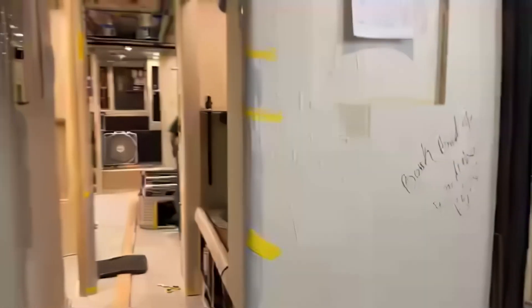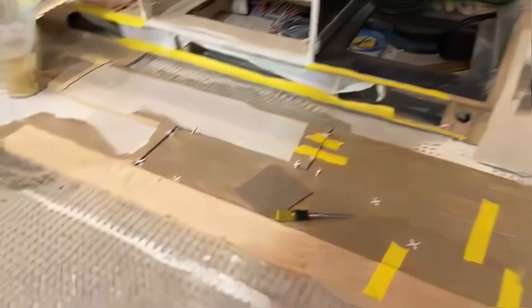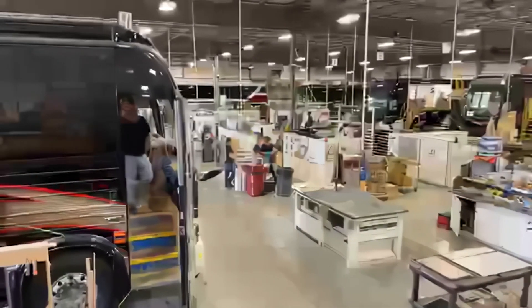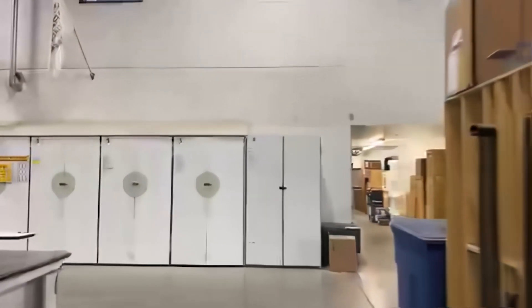This is a bunk coach — 1378. As you can see, the heated floors are down on the floor there, and they are laying the rest of the tile. That's coach 1378, and from this side you can see just how busy things are at the Marathon plant right now. I like being behind the camera every once in a while because it gives me a chance to see your comments and see who's watching.